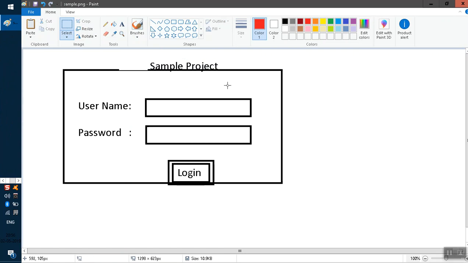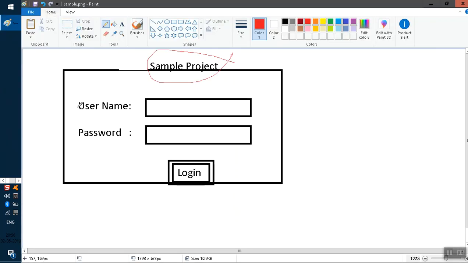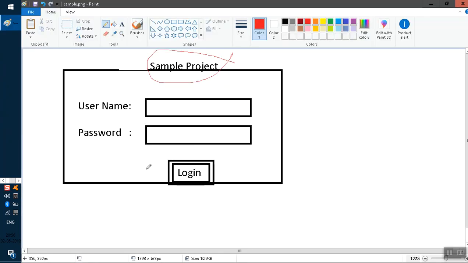It should display this part, right? So I have given that as a key, which has a value. The other one is username; to display the username, I have given the username key. For the password, I have given a value. Here is the password, this is the login key, and this is the button.